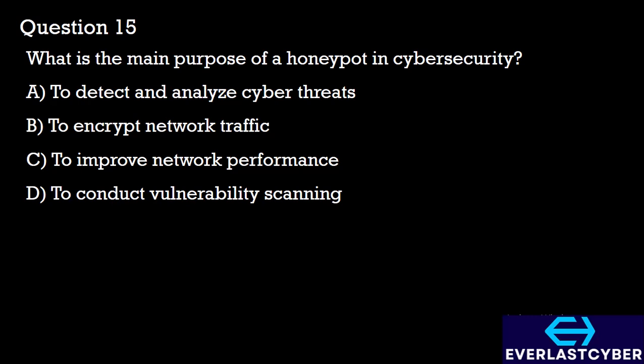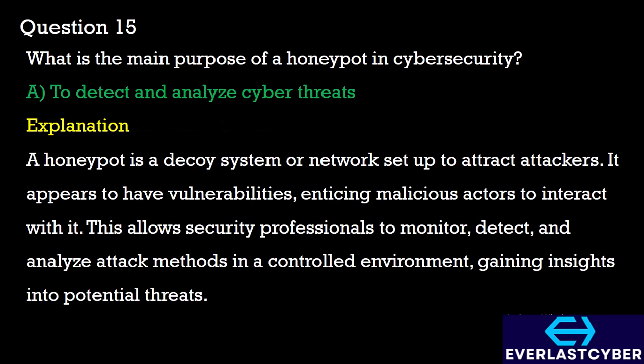In option B, encryption is done through protocols like SSL and TLS, but not through honeypots. Honeypots are primarily used for deception and for threat analysis. In option C, honeypots do not enhance network performance because their purpose is to serve as a trap for attackers. And in option D, vulnerability scanning identifies security weaknesses in systems, but a honeypot simulates these vulnerabilities in order to attract attackers and study them. So the main purpose of a honeypot in cybersecurity is A. To detect and analyze cyber threats.